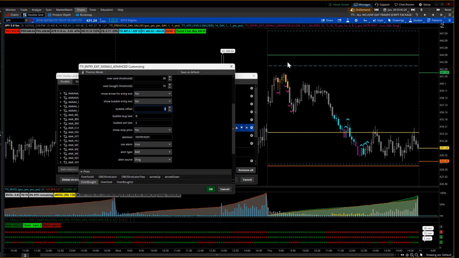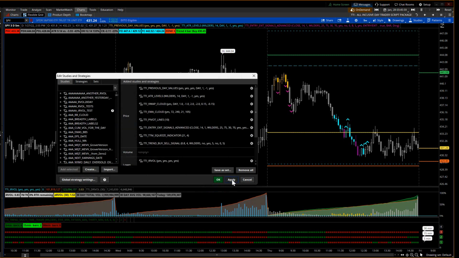But if you want that, say I want a bubble to show up $2 above whatever this price is, you can configure that to just put 2 here. Instead of the bubble showing up at 441, it'd show up at 443. Okay, so that's how that would work. And then you can have text you could put on the bubble. You can say B or buy, or S or sell, and that text will actually show up in the bubble. Now that we have bubbles turned on, I hit apply.